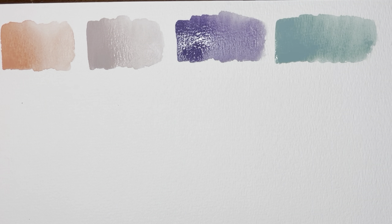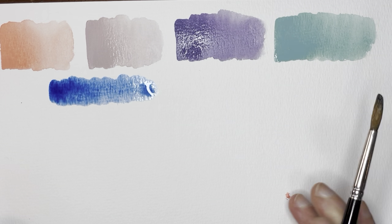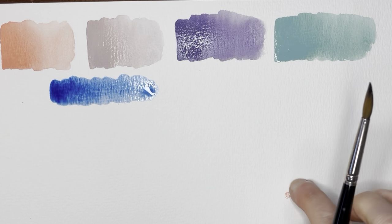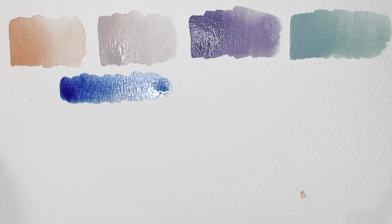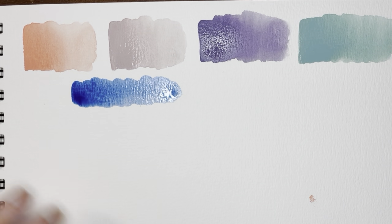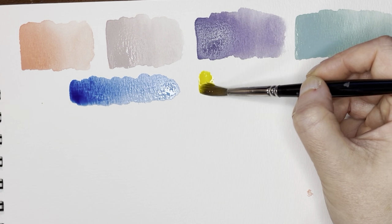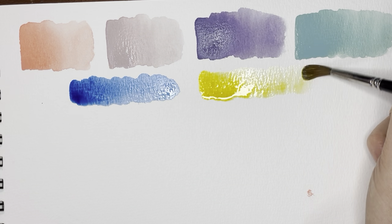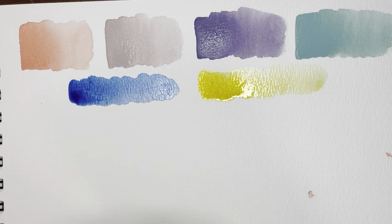I'm going to do those two samples. The first one is Cassiopeia. I really like it when people send samples. This is a good example of one of the transparent colors, and it does look like it would have a little bit of granulation as well — but we'll have to see as it dries. And then this next one is Arles, which is kind of like a yellow ochre, but actually brighter than a yellow ochre, which is interesting. I have way too much yellow ochre, so I don't need any more — but this is actually a little bit brighter. I have the watercolor on my hand, which is why I keep spreading it on the paper.